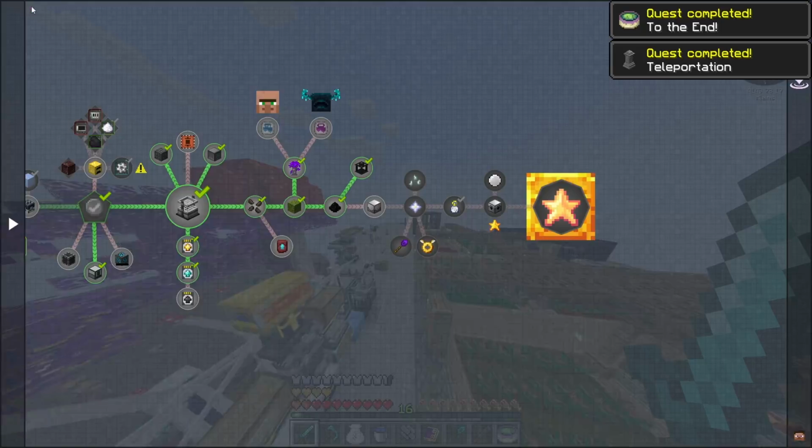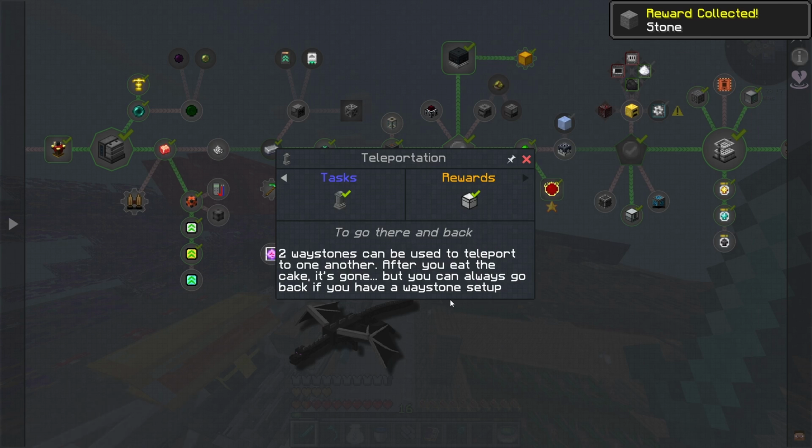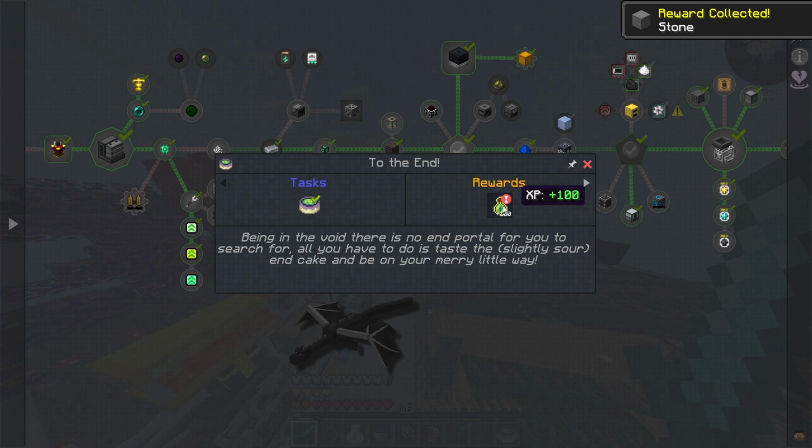Actually, those things seem to be linked together. I guess I didn't notice that. Where? That's in here. Oh, it's over here. That's right. Teleportation. So 2 waystones can be used to teleport to one another. After eating a cake, it's gone, but you can always go back and have a waystone set up. So yeah, there we go. And then there's the end cake.